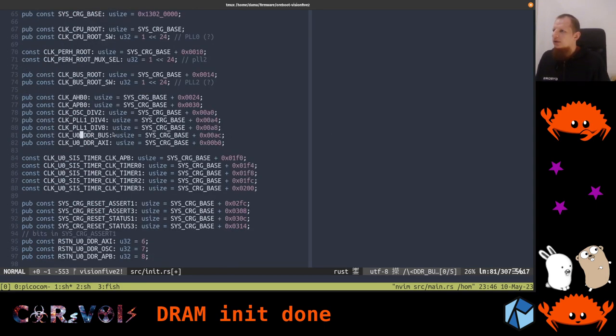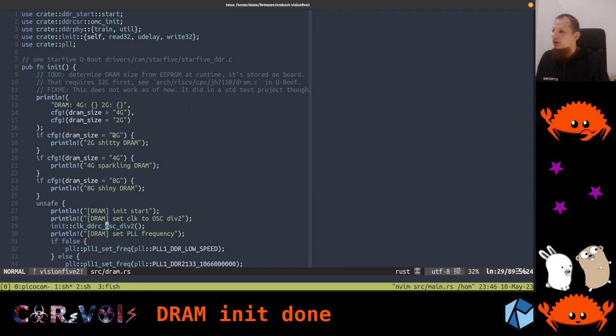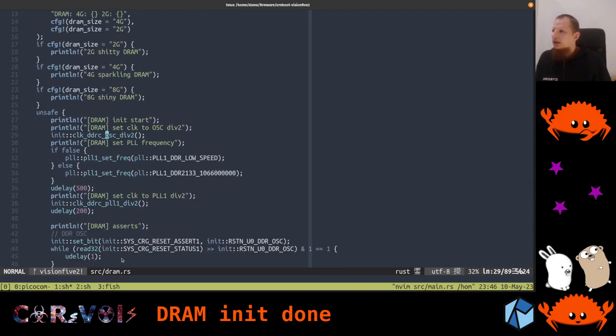All right, now let's get back to our DDR init code here. Now that we have set this lower frequency, we do this configuration. I also had a low speed configuration. I took that from an older version of the U-Boot code. So I went down through some older commits. That didn't even work, actually. I would have needed to also set a different PLL1 frequency, or maybe some other bits different. I'm not sure. So we can actually remove this already.